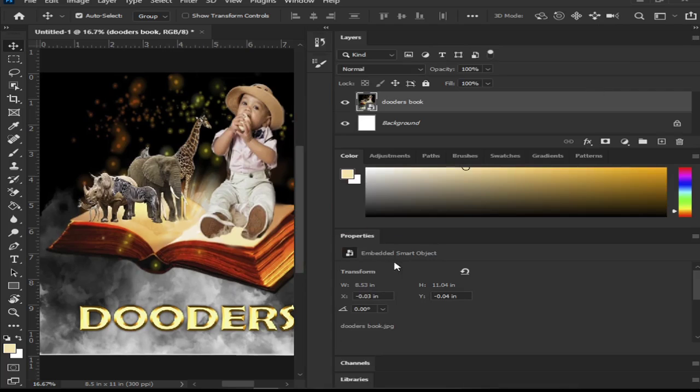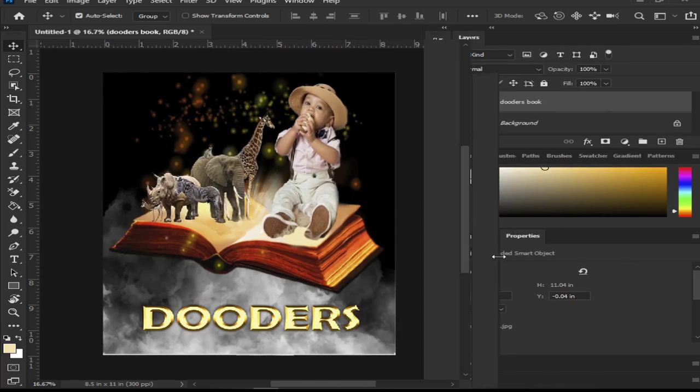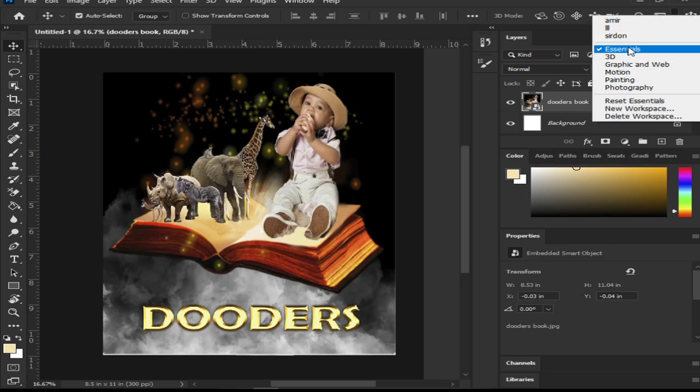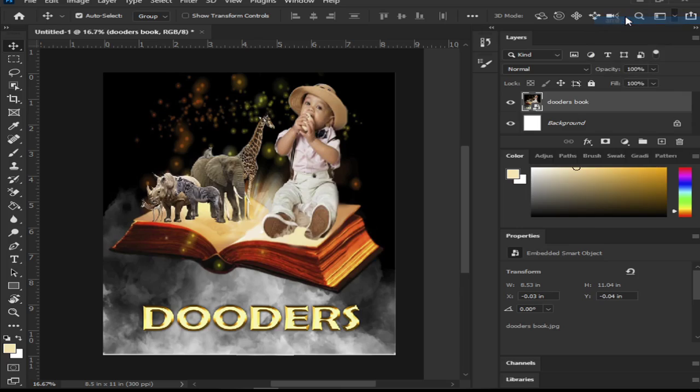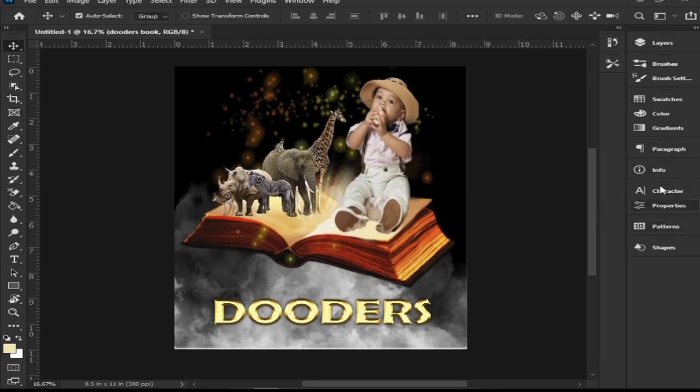When you start off, your screen should look something like this. But after you save it, you're able to go from Essentials to whatever you have saved the way you like it. This is the way I like mine to look. I like my layers, my brushes there, my colors here, my gradients, my paragraph, my information, my character. I like it in this order, so I have mine saved in that order.